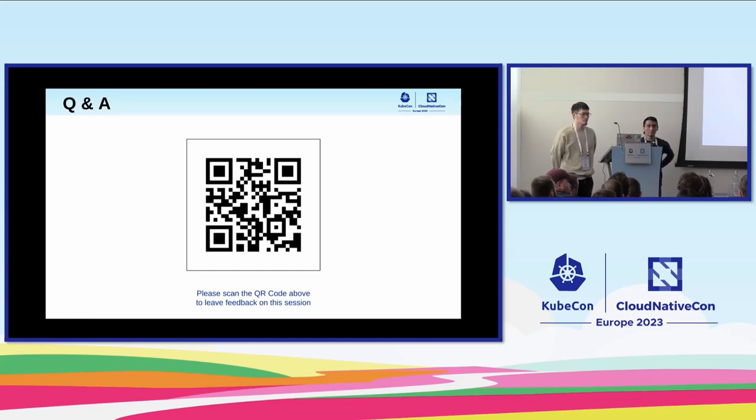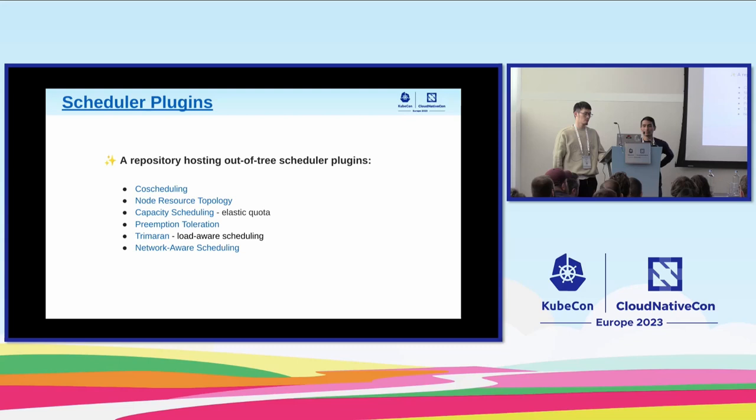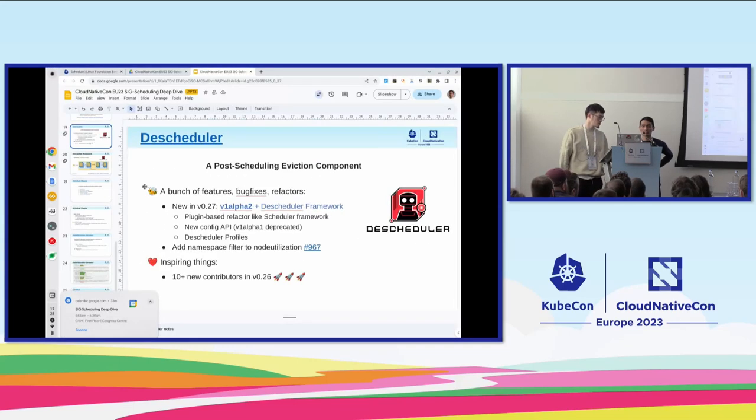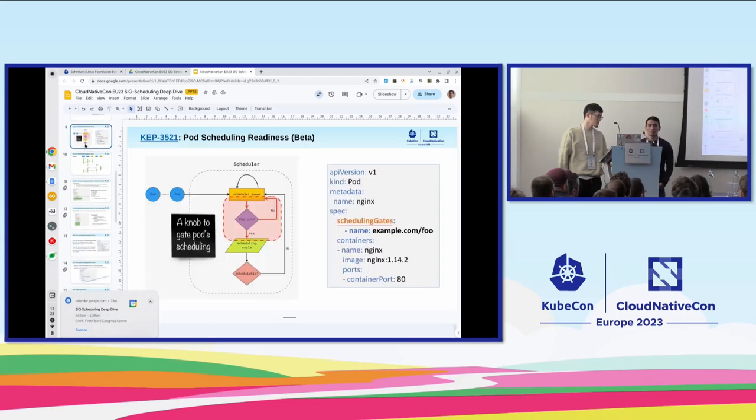Thanks for the great presentation. I wanted to ask about the features that allow delaying scheduling of pods, so the scheduling gates and the suspended pods. Is there some sort of status condition or timestamp where the status changes to the pod becoming schedulable? I'm asking because, for example, in autoscaling, scheduling latency is a major thing we monitor. I'm wondering if there is now an arbitrarily long time where pod scheduling can be delayed. Is there a way for me to actually monitor the pod going through the system?